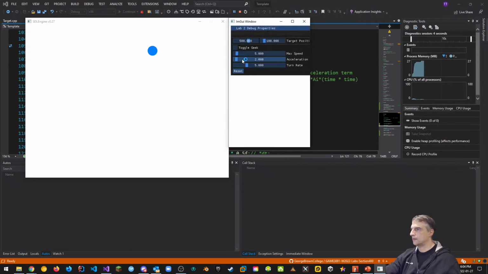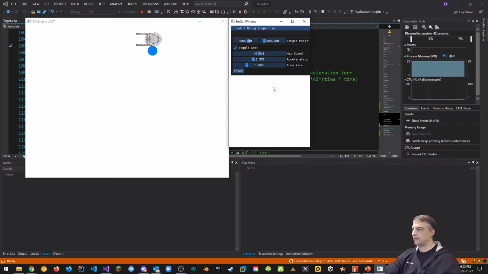So again, toggle seek, and nice. I reset, increase. There we go. I can toggle seek off, reset, right? And let's move our acceleration higher, let's say to 10, and then toggle seek, right? And I reset, does the exact same thing. I can increase my acceleration and reset. And this is where it gets a little funky because my acceleration rate is higher than my max speed. Okay, and so I can increase that max speed to something great and reset.